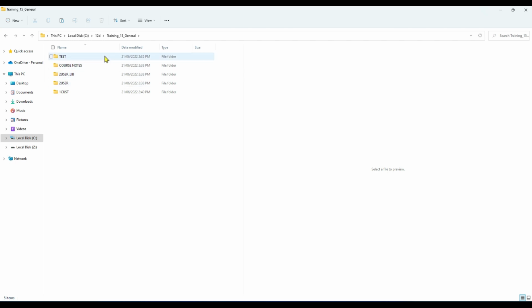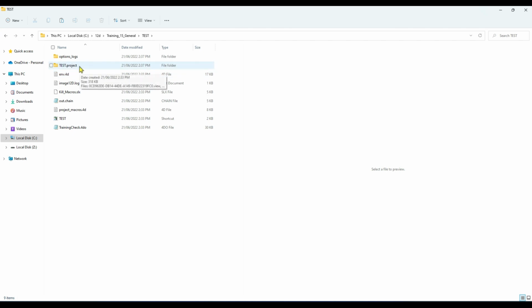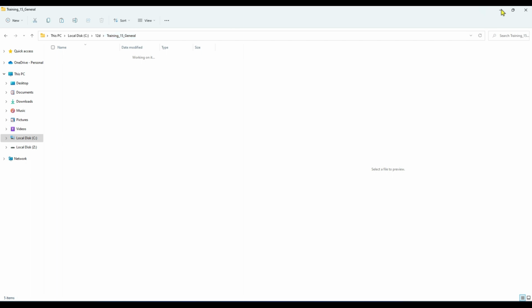And what's in this working folder is your .project folder, and that contains all your models that you'll create or layers, and any other, if you're running some functions within 12D, that'll all go in our .project folder. If we have any outputs that we do, if we create any PDF plot files, for example, or we export some CSV data or anything like that, anything we export or create will go into our working folder. And you can navigate to this working folder from within 12D if you need to look at anything. So again, I highly recommend you leave the working folder tab on.